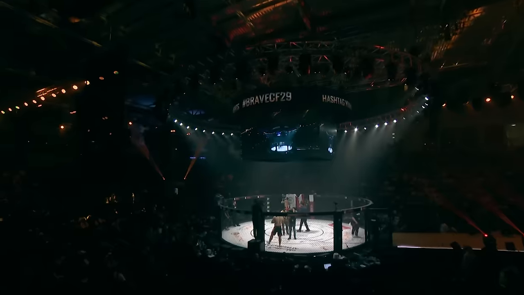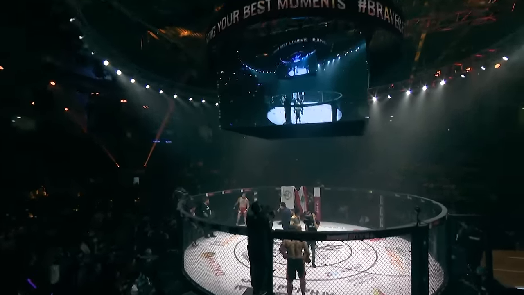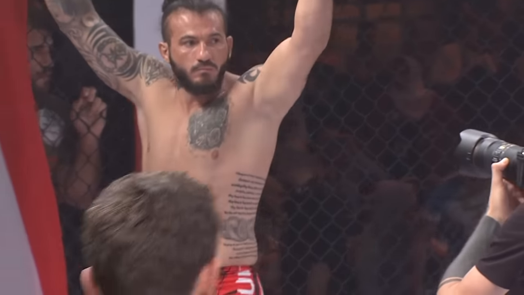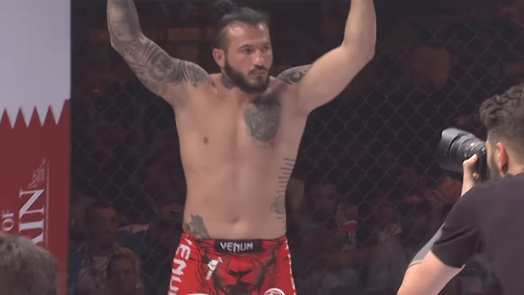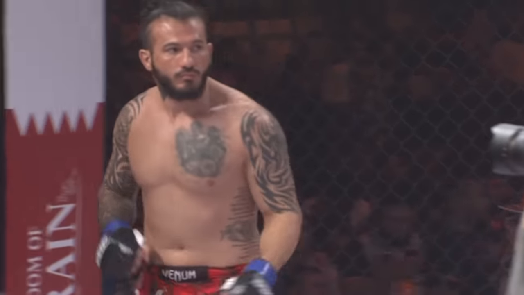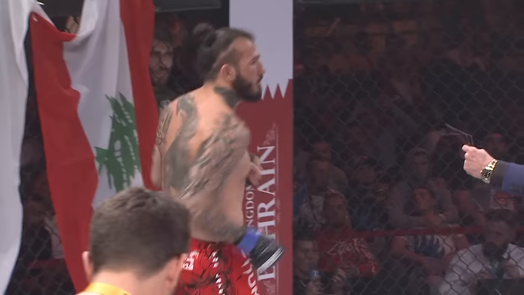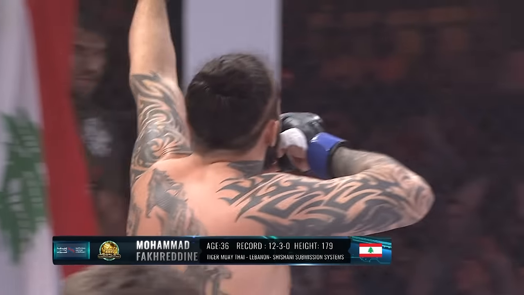For the richest trophy in all of sports. Introducing your first warrior, fighting out of the blue corner, this man, the mixed martial artist with a professional record of 13 wins and 3 losses. He stands 179 centimeters tall and weighs already 96.5 kilograms. Representing Tiger Muay Thai and fighting out of Lebanon. Give it up for Muhammad, the latest Fakhreddin.